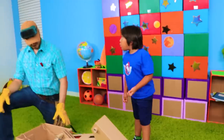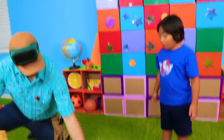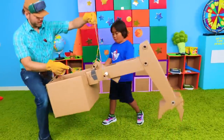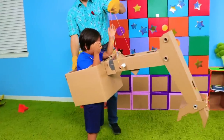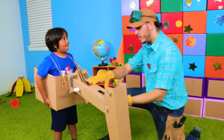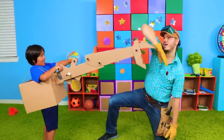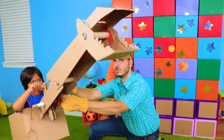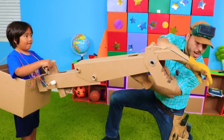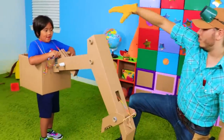Alright Ryan, I think this will work for you! Whoa, this is so cool! Does it really work? You betcha! You wanna try it on and see how it works? So you have these two straps you put over your shoulders and one strap goes behind your head. This claw arm works with these two levers — this lever moves the elbow up and down, and the other lever works the jaw. This works like a thumb so you can grab stuff and move it to another location.